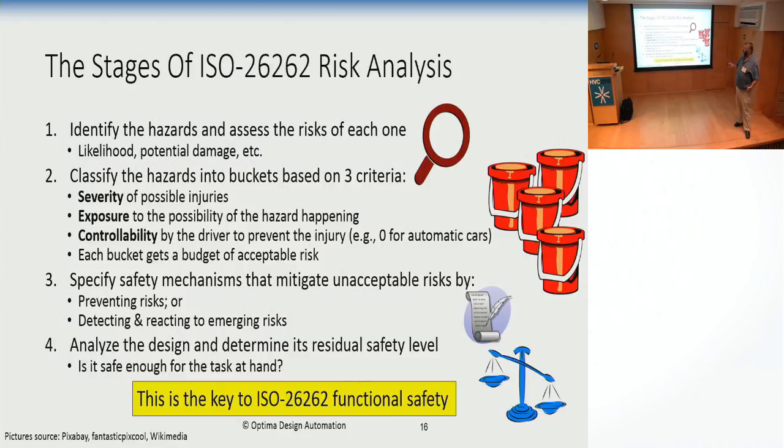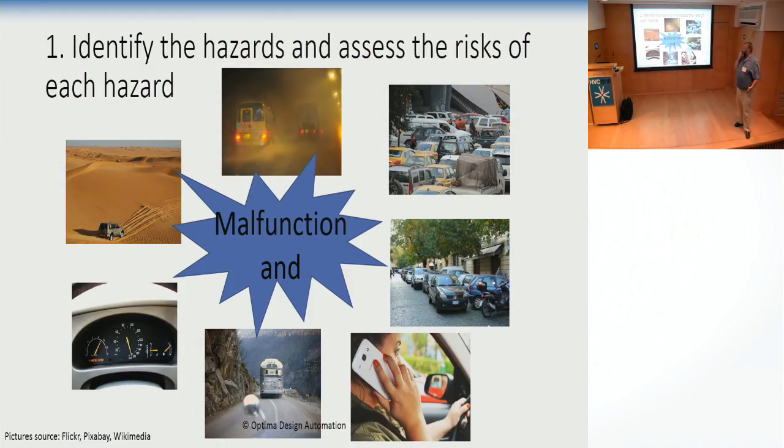So let's go into slightly more detail on each one of these. Identifying the hazard starts with a malfunction. It's always about a malfunction. So if something goes wrong and I'm in bad weather, or I have a distracted driver who is not really focused on what's happening, or I'm in a crowded town with a lot of traffic jams, or some other situation. What is the situation that will make it worse? In what situation would this particular malfunction be the most hazardous?